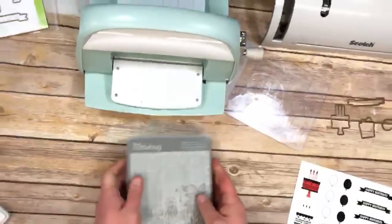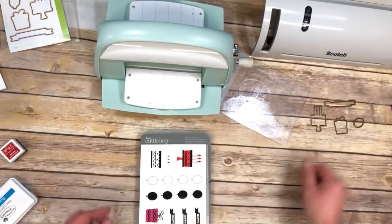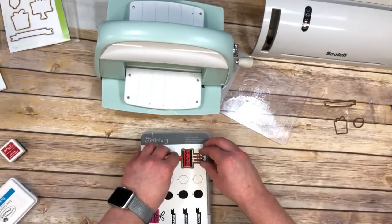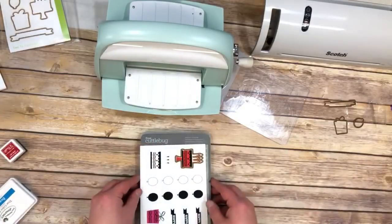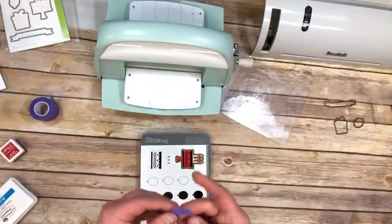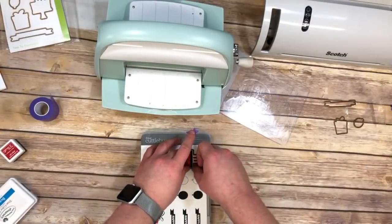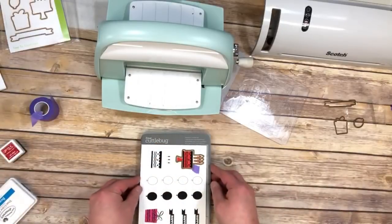So basically, I'll do these one at a time so you guys can see the process. Now, the purpose of the magnetic plate is to hold your dies in place. However, like anything, after using it a lot of times, it can move on you. So that's where purple tape comes into play. We're going to take just a little bit of purple tape, just to be on the safe side, and position it so it doesn't move on us.